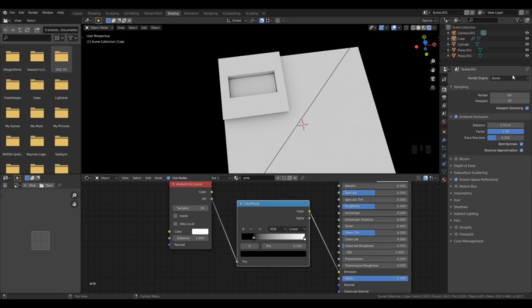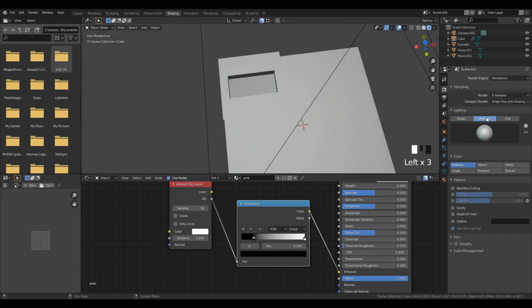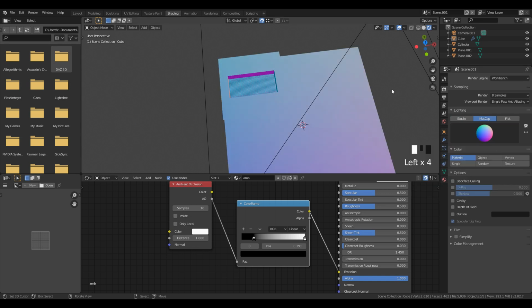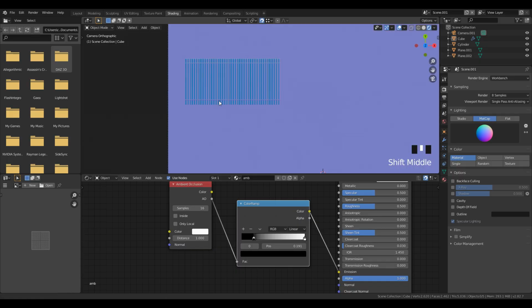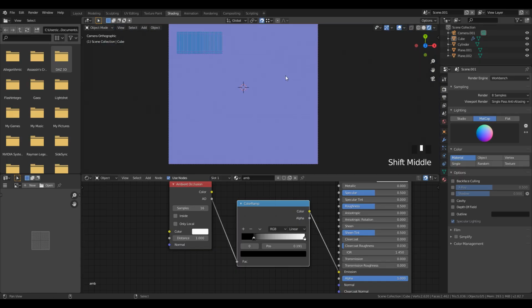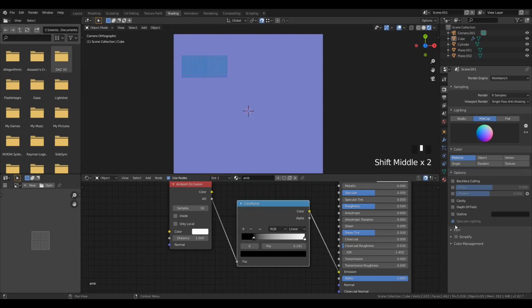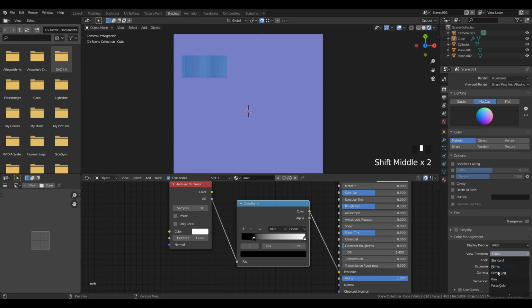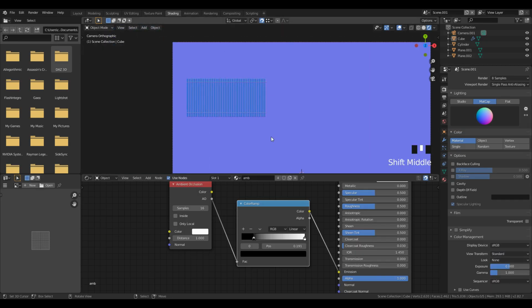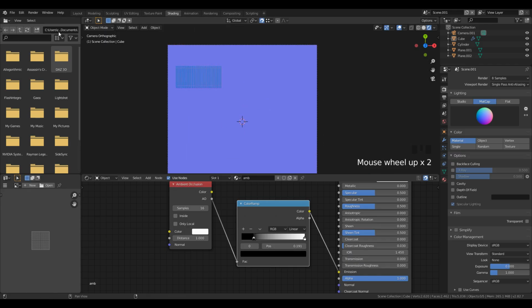To create the normal map, change the render engine from Eevee to Workbench and change the matcap to normal, and if you click the render button inside the 3D viewport, you can see the normal matcap in real time. Now just make sure that you change the film mix to standard inside the color management tab so that it does not affect the color of the normal. And then just hit render image and save it as you have done previously with the ambient occlusion.